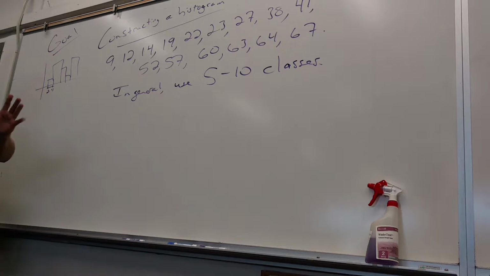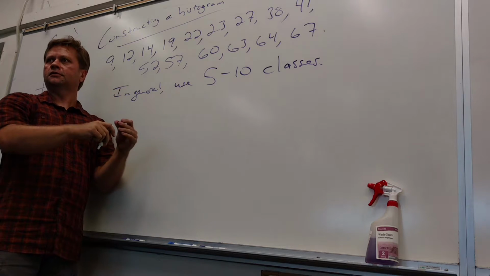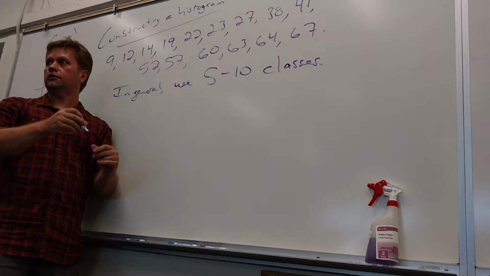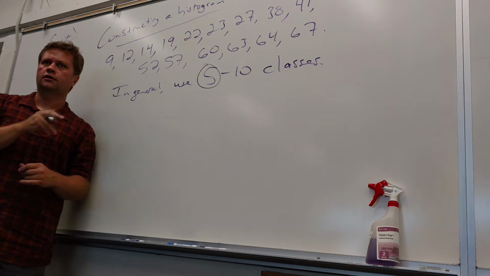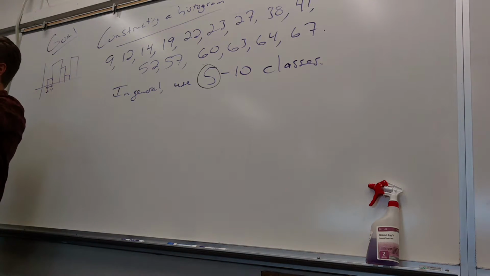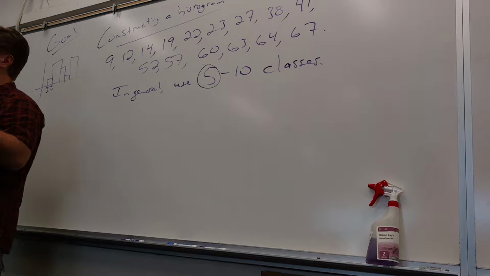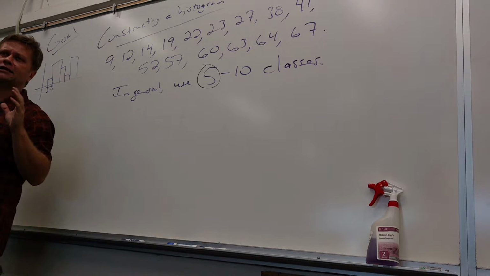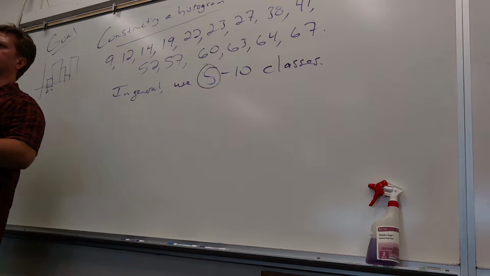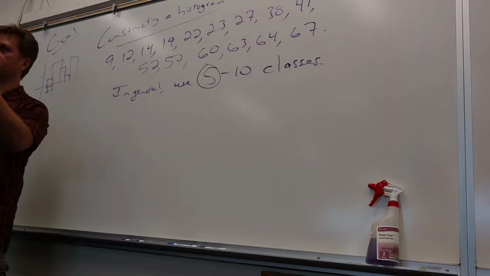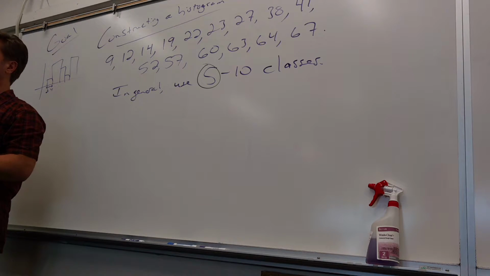So first off, let's say, is this a very big data set? It's pretty small, right? So how many classes do I probably want to use? 5, right? If it gets bigger, use 6, 7, 8. There's actually a formula that involves logarithms to figure out exactly how many classes would be appropriate. Screw that. It's a kind of subjective thing, right? You just got to feel it out. We're probably never going to use 10 classes.